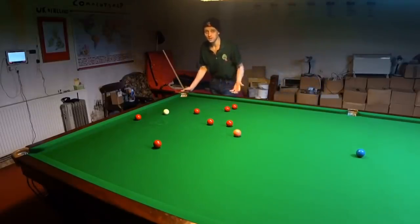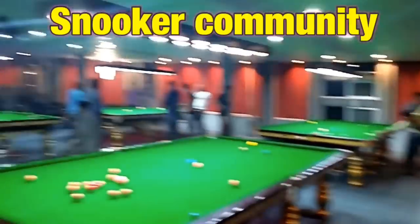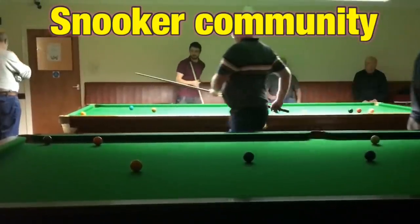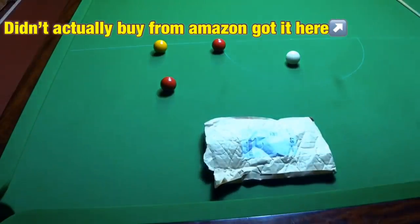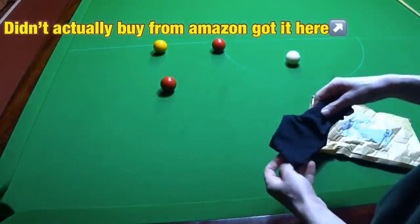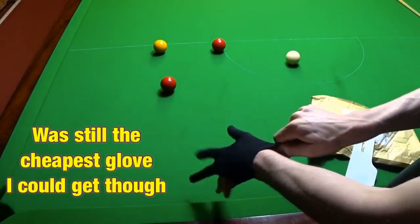So I thought I might as well give it a go, but where would I buy one from? So I asked around the snooker community, and they all suggested I get in touch with Jeff Bezos. So after being lured onto Amazon, I made possibly the foolish decision of buying the cheapest glove I could find. It arrived in the post a few days later, where I proceeded to put it through some tests.